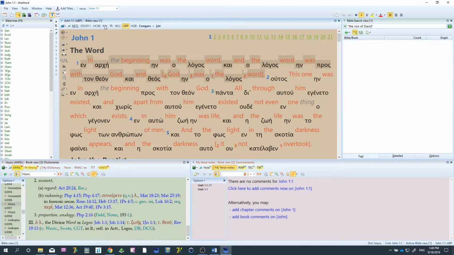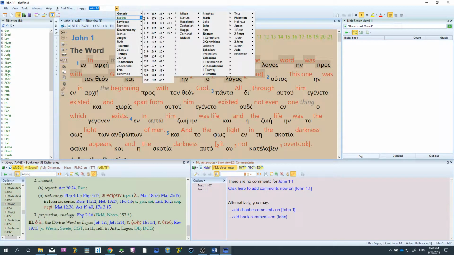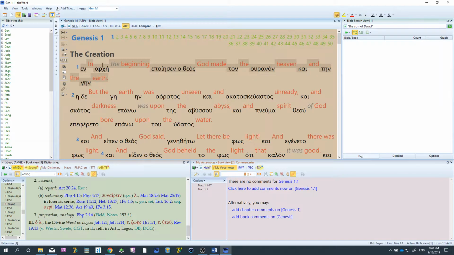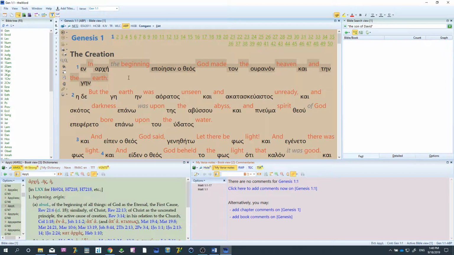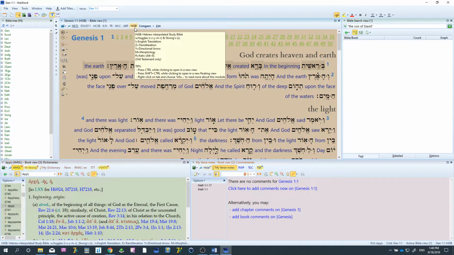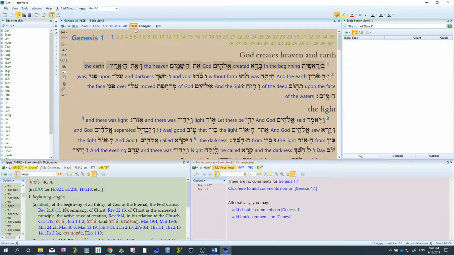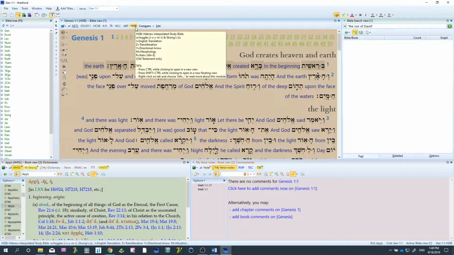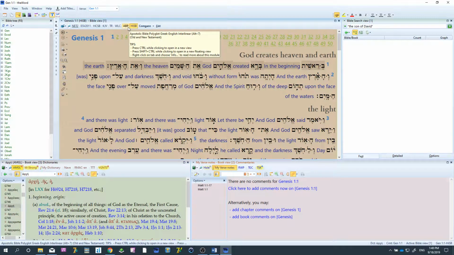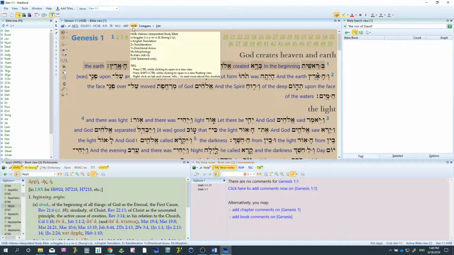Now let's go to the Old Testament. Go to Genesis 1:1. Now note ABP also has the LXX in the Old Testament, so you can look at some of those things. But what we want to do, and you can click on the words there, we want to go to the Hebrew because we want to get as close to the original manuscripts as possible. So here in Hebrew, if you hover over in this particular one, he has put the notes into the hover note pop-up.